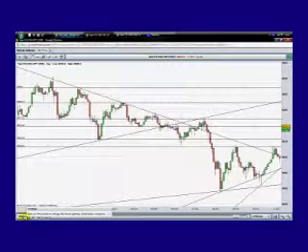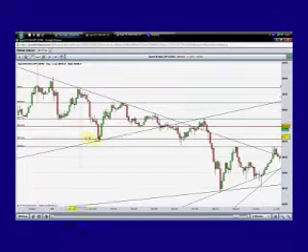Now, the tools that these people are using, I'm talking here about one part of high frequency trading, which is the technical part of high frequency trading. You can see also that there was a support here and a support here, and the price came back and retested that zone. Whenever you see a trend line and a support or a resistance cross together, that's usually a hotspot trading zone.